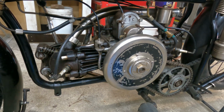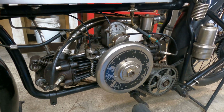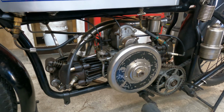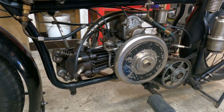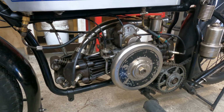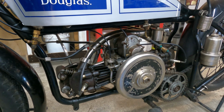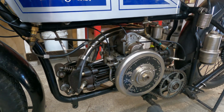Anyway, the mission today is I've got to pull the motor out of it because I want to pull it apart. There's a big vintage rally on this weekend that I'm going to ride. So I'm going to pull the motor out, strip it down, and make sure it's not going to break halfway through the ride. And yeah, we'll take you along. We'll pull the motor out and pull it apart and see how it works, eh?